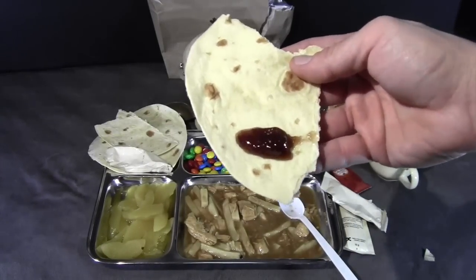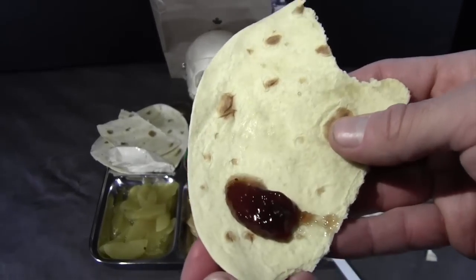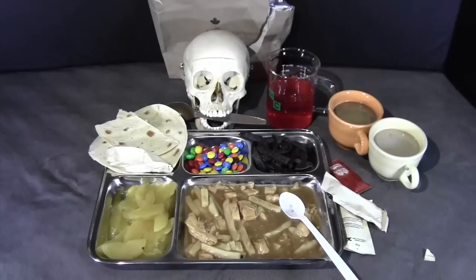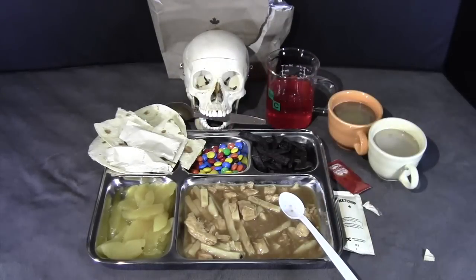Right, there you go. It's kind of dark, more brown than red. It is nice and thick, has the little seeds in there. Smells sweet. Not bad. Very, very sweet strawberry. Actually, the fruit flavor you don't really pick up too much. It's just kind of a hint of strawberry flavor, but overall pretty sweet.